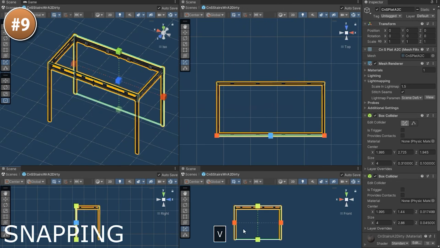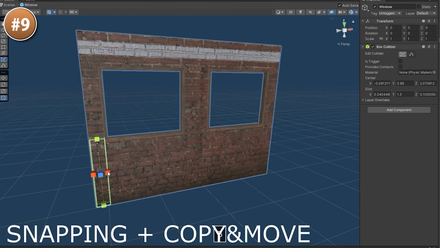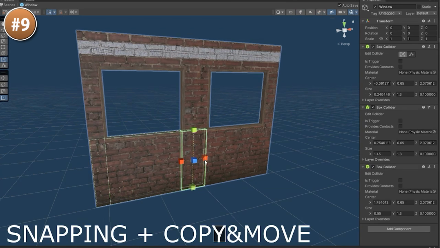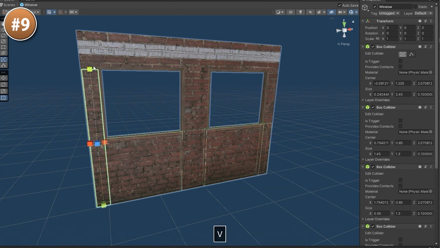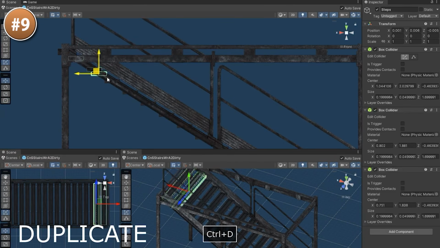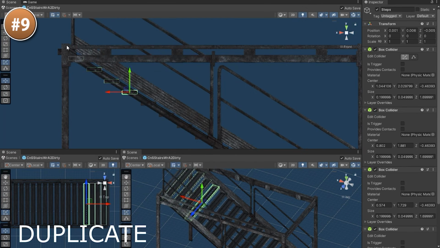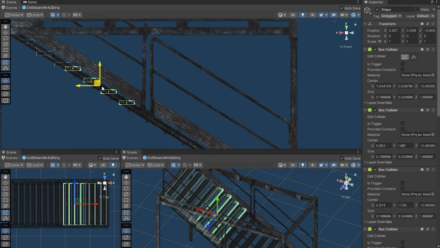With a tool like this one, it makes it really easy to build all of your colliders on any object. There's no need to manually add a new box collider every time and then painfully position it manually. You just hold a button, drag a widget, and it automatically spawns a brand new one. It also snaps to position, so it makes it really easy to position. It easily duplicates. You can even play around with the visual for the bounds and the handles. So this looks like a very useful tool if you need to quickly build tons of custom colliders.